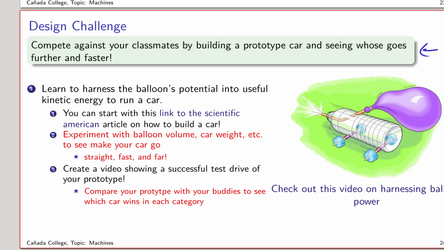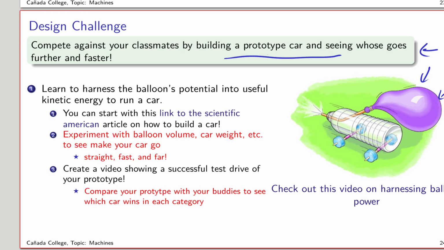What you're going to do is each one of you is going to build a prototype car, and this car is going to be powered by a balloon. Here is a little cartoon schematic of a car that is made by using simple everyday material that you can find at home, and you're going to power it with the balloon. That means the kinetic energy of the car, that is the motion of the car, is going to come from the elastic energy stored in the balloon that was a result of you blowing air into the balloon.